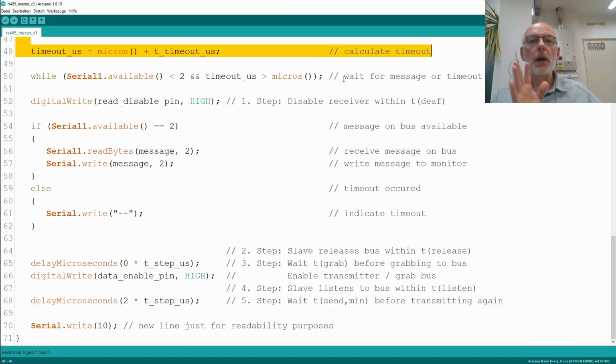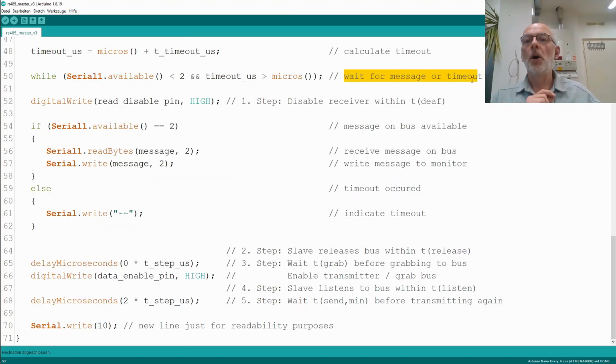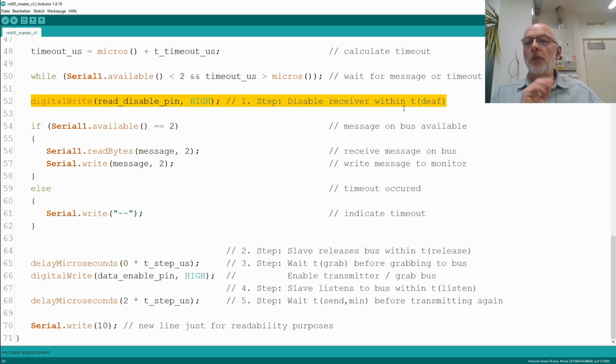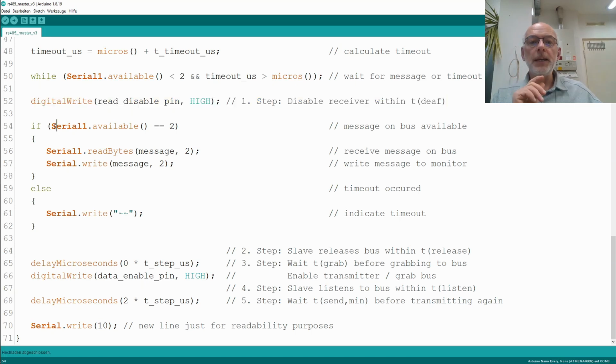Up to the point where we wait for either a timeout or a message to arrive, and of course we check here no longer for a single byte to arrive, but at least 2 bytes. The next line is also unchanged, and here where we handle the timeouts, I check if actually 2 bytes are available on the bus. If they are available, I read them into the message and then I write the message to the serial monitor.